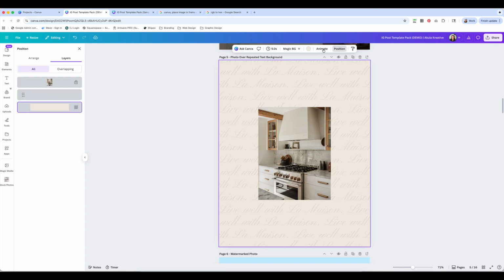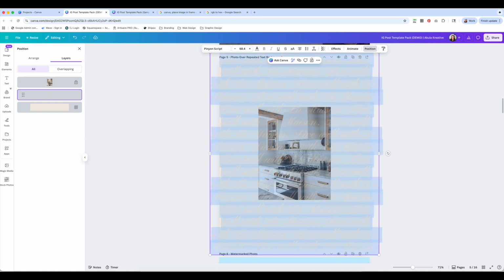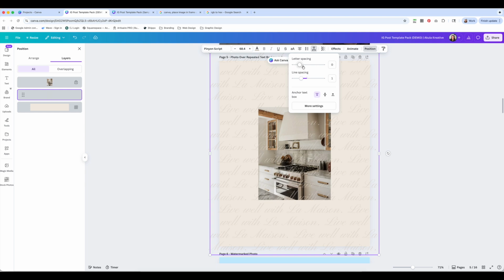So going back to the layers, so that one's good. And then this is my text box. See, you can see all of that is highlighted now. All I did was type in the tagline and I copy pasted a bunch of times within this text box to get it to repeat like this to make it kind of a pattern. And then you can just play around again with these advanced settings to figure out what your letter spacing is. If you have a script, make sure that's at 0.